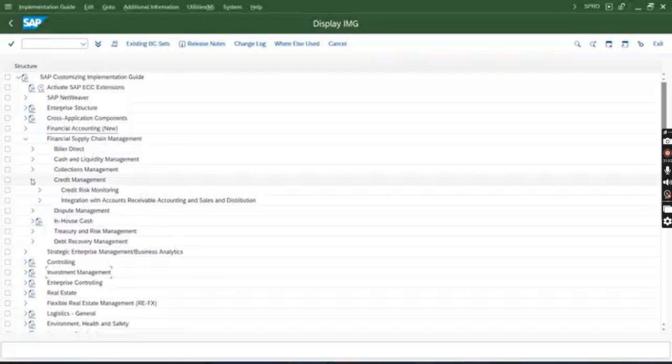Okay, I worked in a project, in my first project only. We had integration with FSCM, but I was very junior back then. I don't know how it was integrated, but I did a few of them. Like they have risk profile, high, medium, low. If the credit score is between 100 to 200, it is high. It is that kind of config I did. So all those things are available here, credit management.